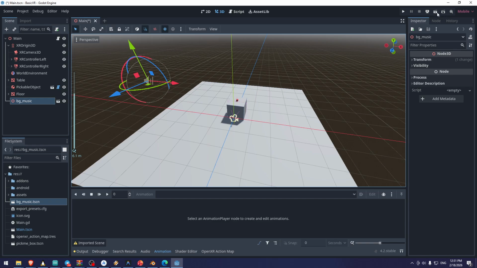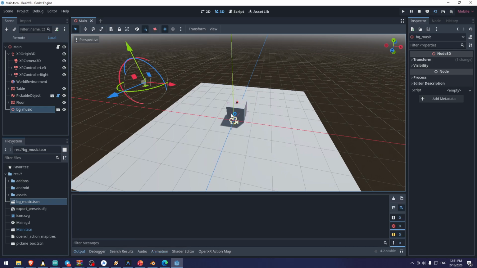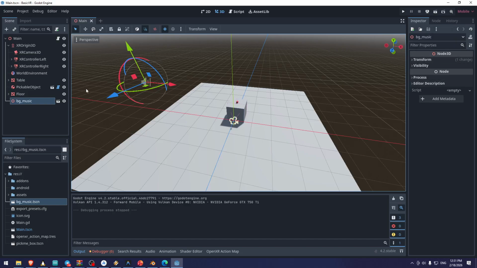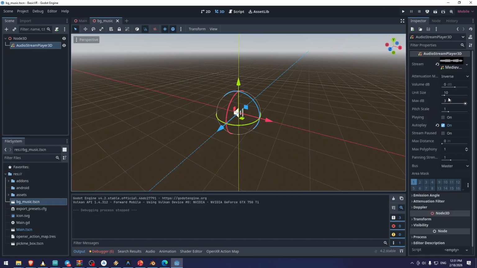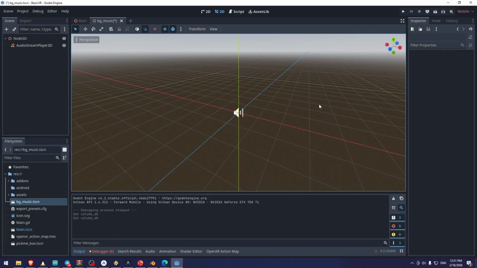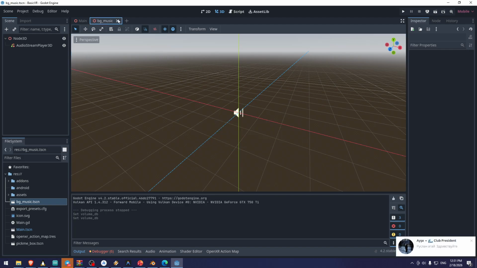Whenever we run our game, so let's run it without VR, and let's see, will the music be played? Probably it should. Yeah, if you hear the music, there is music playing in the background. Basically this is the same everywhere. If you want to adjust the volume, you can adjust it here to make it not that loud. And yeah, this is basically how you do it. You have to create the scene.